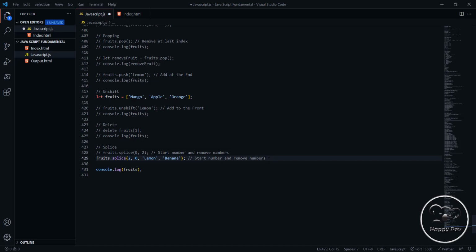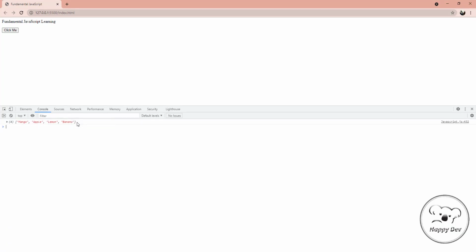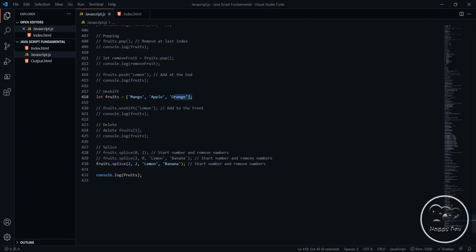So we can copy this down and comment this out. 2. So save. The orange will be gone because the start number is 2. So remove number is 2.